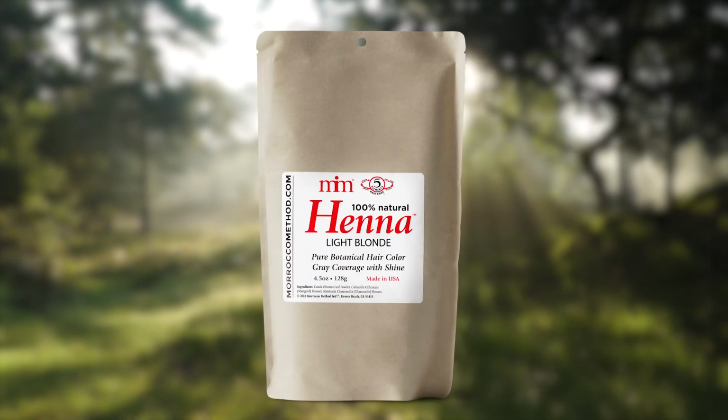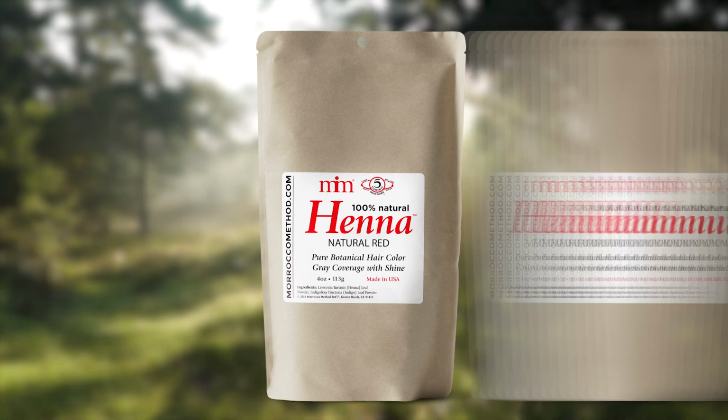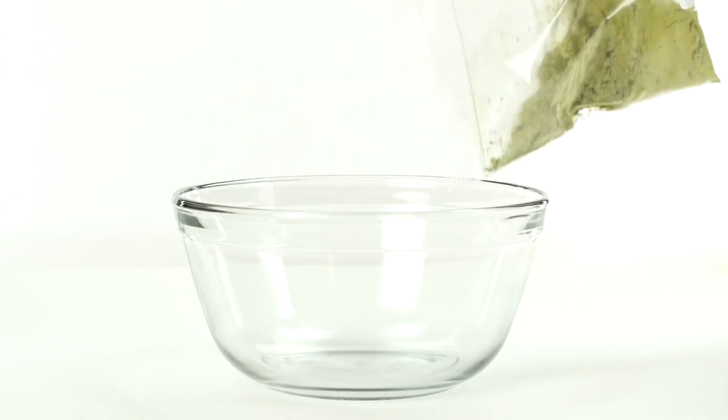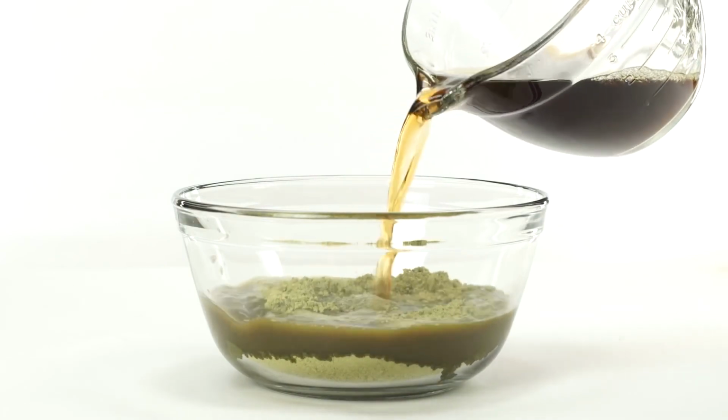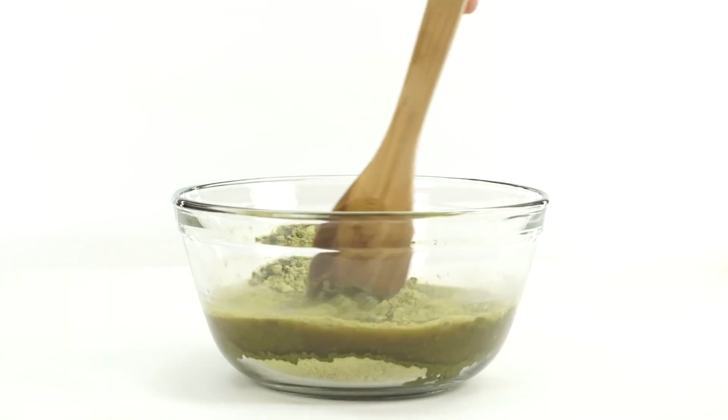your hair. From colorless conditioning and gray blending blonde to daring red or earthy browns and black, Henna Hair Dye offers a spectrum of shades that complement every personality. And here's the best part, it's a true ally in your natural hair care journey. So if you've been holding out on doing a henna treatment, it is awesome. Okay, there's no reason not to do it. It's chemical free, it's not gonna hurt your hair, it's not gonna break your hair.